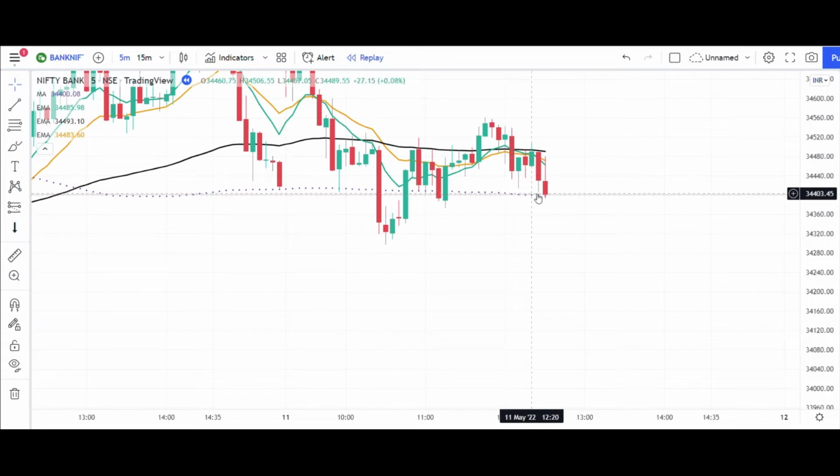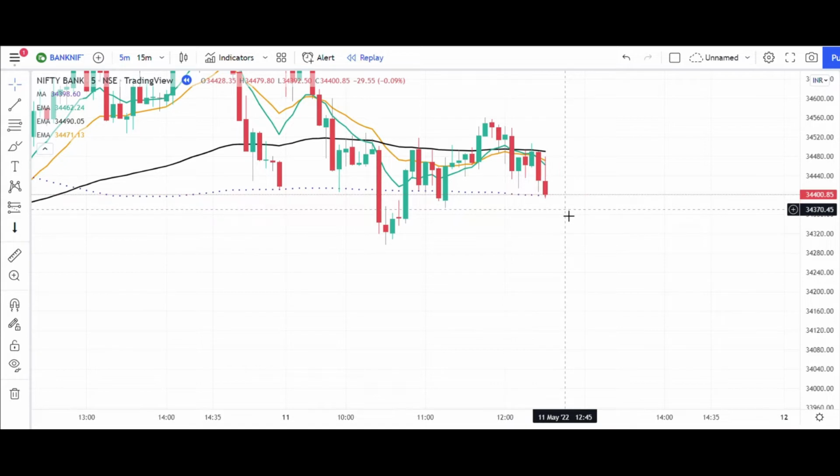So you will see that 200 moving average, if you watch my part 1 and 2, I have mentioned that the 200 moving average will work as a good support if price is falling, and it will work as a good resistance if price is rising. So here you can see that it has been taking the support 2 to 3 times. If you are taking the short trade here, then you will have the small risk reward. So here it doesn't make any sense.